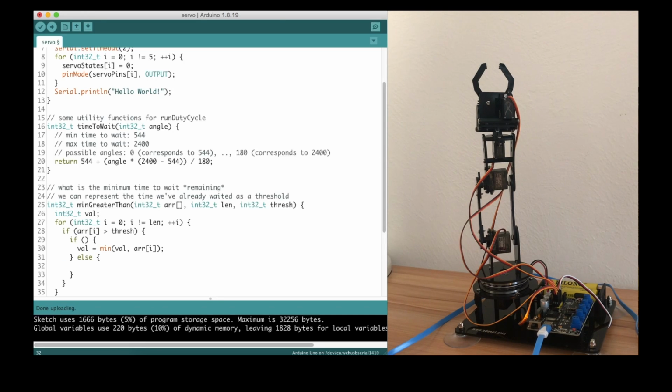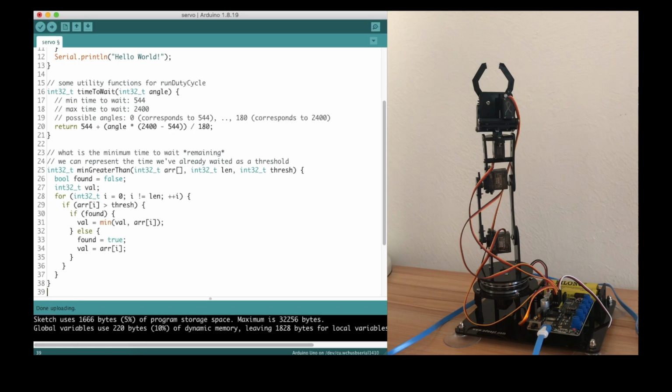Otherwise, we can say that we haven't actually found a value that has been greater than the threshold yet. So we want to set value to the array element directly. Now the way we can represent whether we found a min value or not is through using a boolean. Let's define this boolean to be called found. Bool found false. That means we haven't found anything in the beginning. But if we've already found something before, then it's fine to compare the previous value we found with the current value that might also be a candidate.